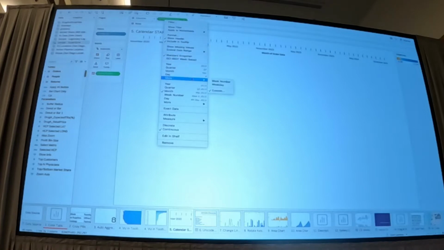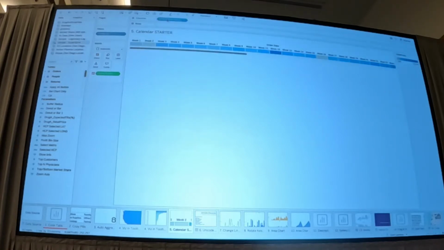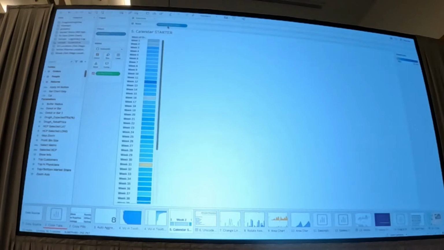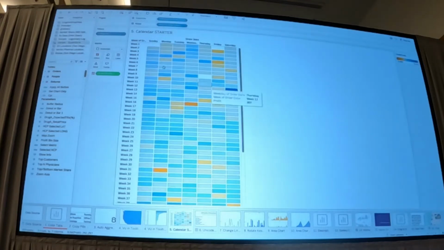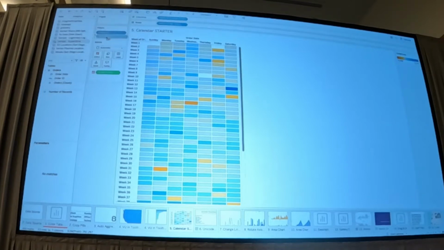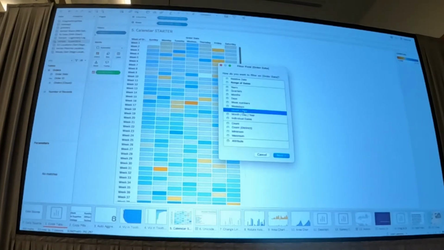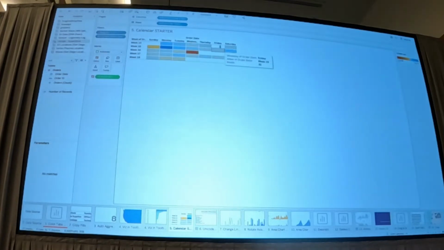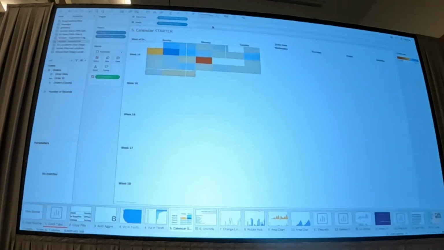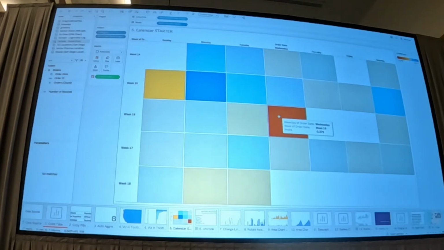And you know, the calendar has the week numbers and the weekdays. In here, just to have it a bit more visually understandable. Okay. So here, for example, very quickly you can say, okay, on the Wednesday for week 16, which is basically the third week of April, the profit was very bad.